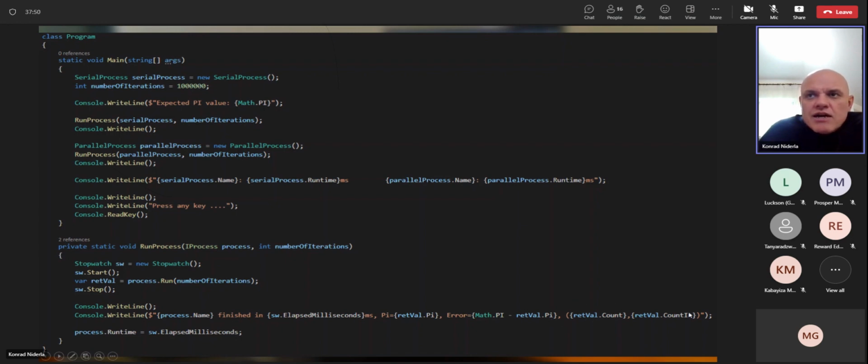And additionally, I have put in a number of points, every point, and the number of points inside a circle. And for later calculation, we have saved the elapsed time in a runtime variable of a process.